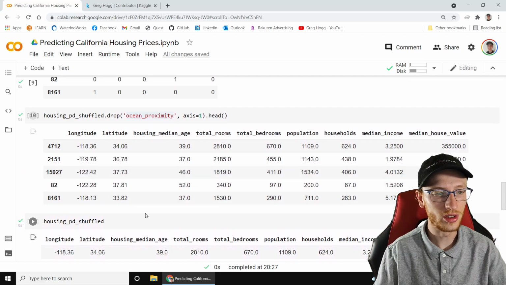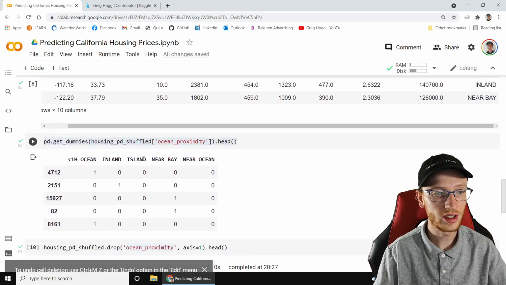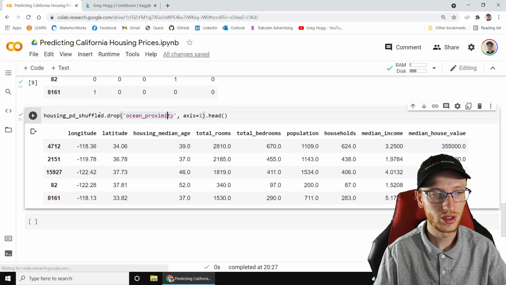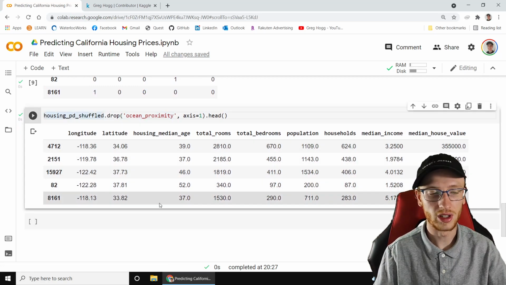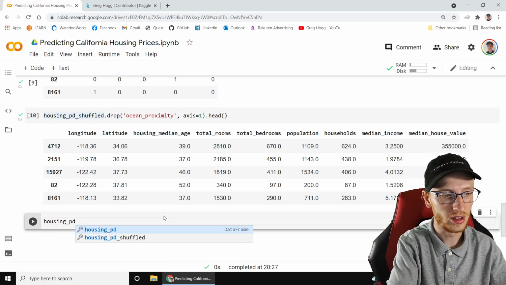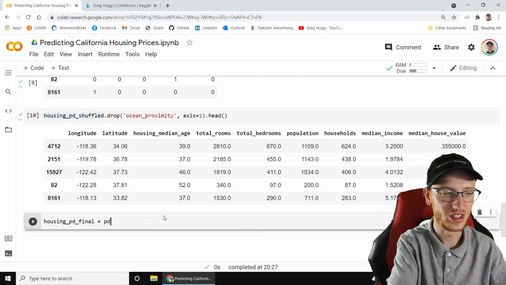So now what I'm going to do is just join everything together. Okay, so I want to join this dummies thing that I made with the previous one without that other column. And we do this with something called concat or concatenate. So we want housing PD final, and I'm going to call it final, but it's actually not going to be final, so it's kind of a silly name.